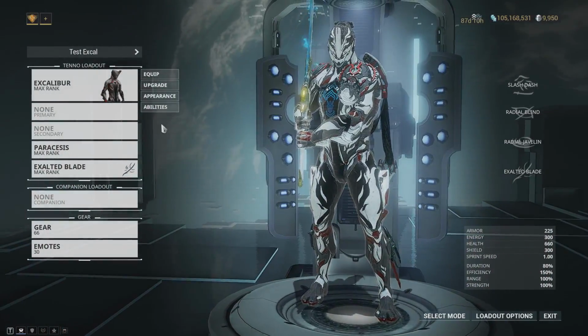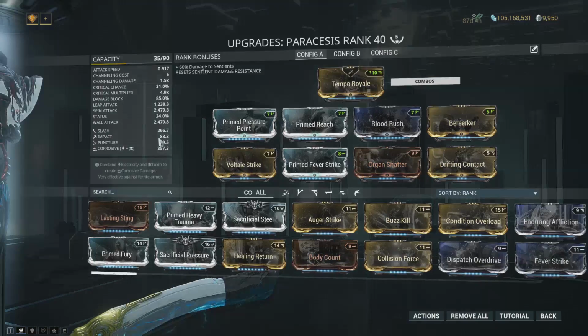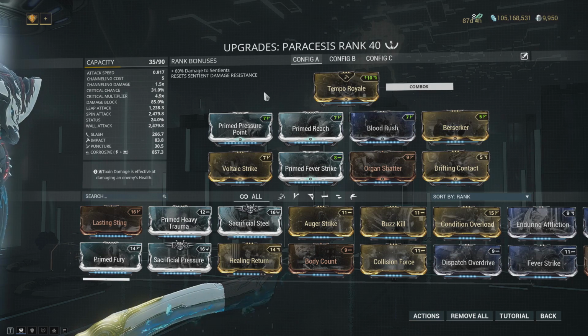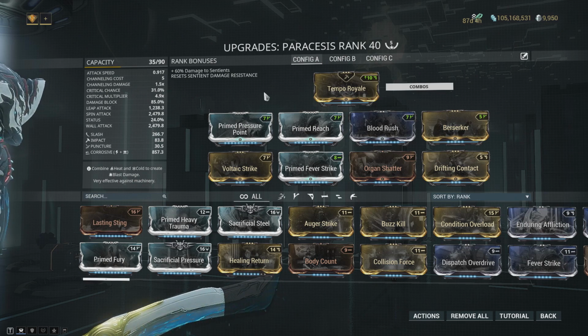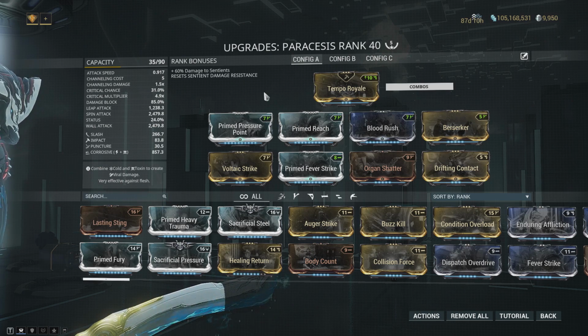First and foremost, if you looked in the bottom right of my screen whenever I whipped it out, you'll notice this weapon goes to rank 40. And that is a little weird. Basically, what that means is that this gives an additional 1000 MR. However, in order to get this weapon to rank 40, you need to invest 5 Forma in it, as it gains 2 ranks per the Forma you invest, up to the cap of 5.